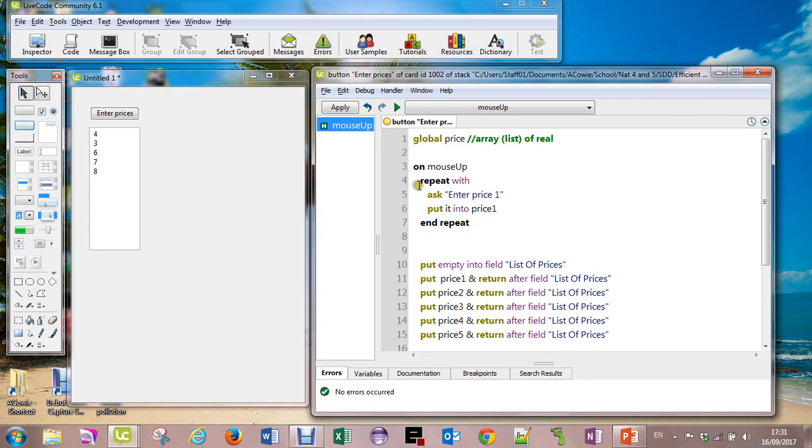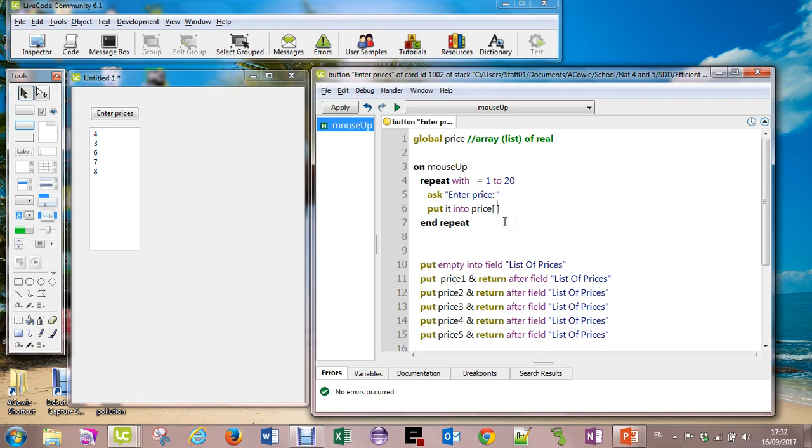So up here, this is going to be a fixed loop, and I'm going to make the loop go around for all of the 20 prices. So I'm going to put equals 1 to 20, and I'm going to ask them to enter price. Let's just put price, and then in brackets here, this is the index into my variable price that's going to have 20 parts. So at the moment I'd just be putting in price 1. So I need to have in here a variable that's going to change from 1 to 20.